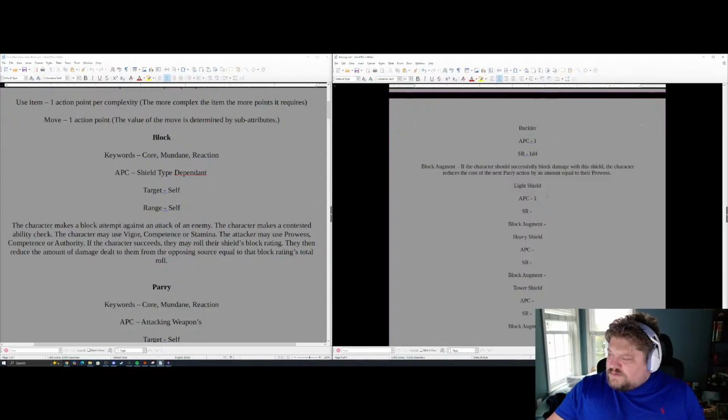AC 1? No, 2. Shield rating of the light shield is 1d8. Block augment.